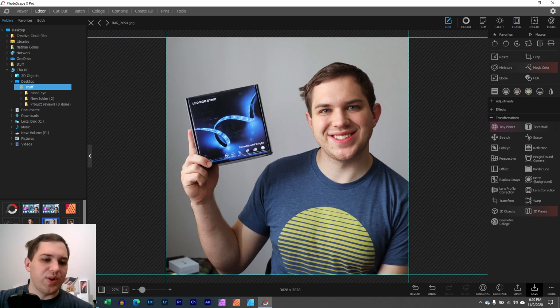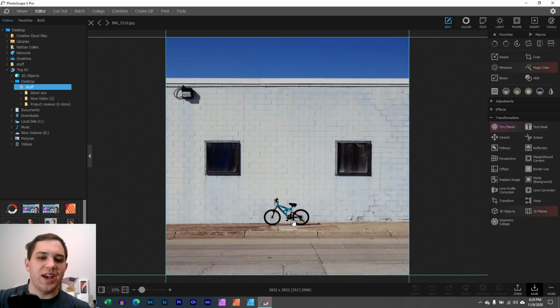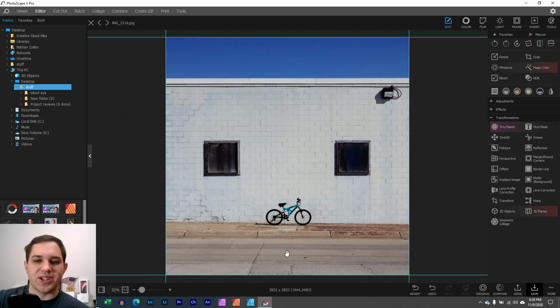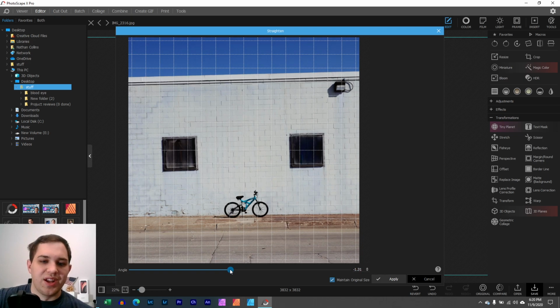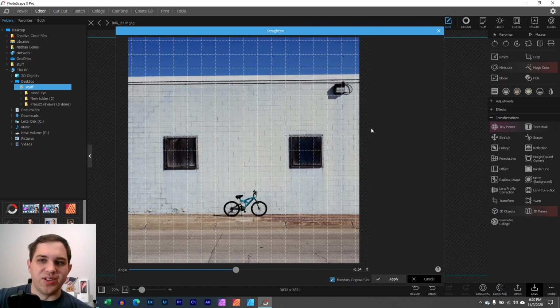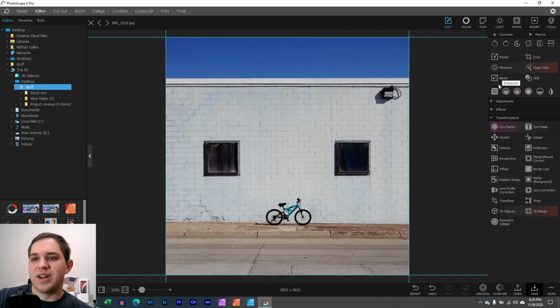Works very well if you were, let's say, putting an image in like this, where it's a bicycle, and say, hey, I want the bicycle facing the other direction. And you say, oh, good, I don't have to go retake that shot. I can just flip it, and there I am. It's now facing the other direction. Saves a lot of time, and of course, that straighten tool if you want to straighten that road out to just what you're looking to do. So we have that taken care of.